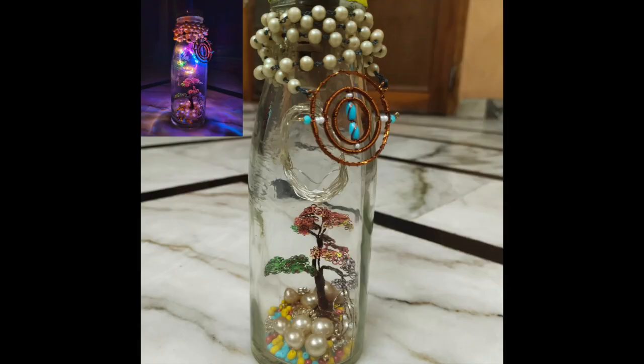So next we have Ashita, and Ashita writes, for the theme Time in a Bottle, I have made this bottle wire art. Here, as you can see, I have made a four seasons wire tree and a time turner inspired by the Harry Potter movies.